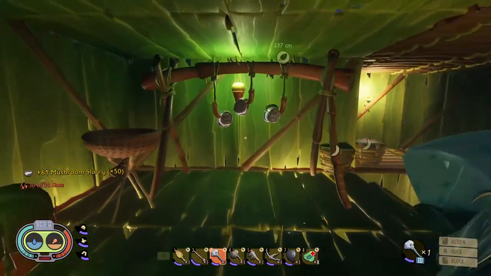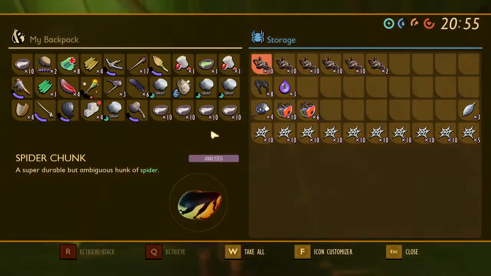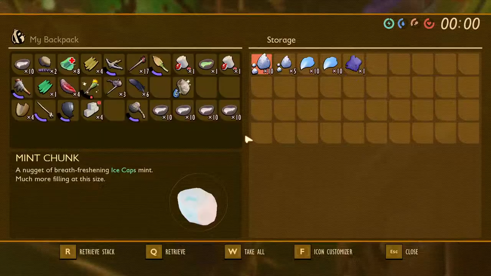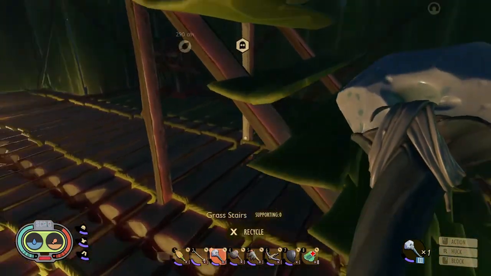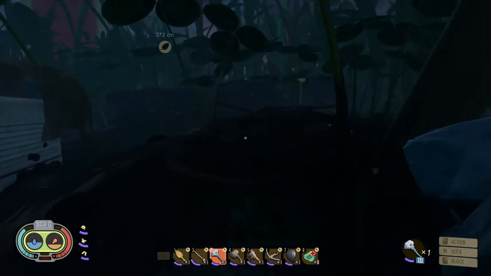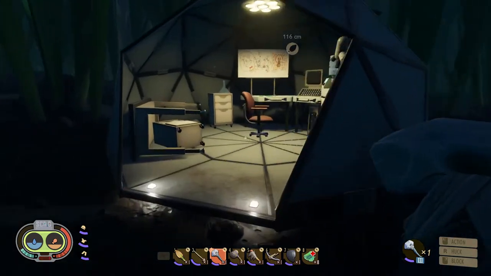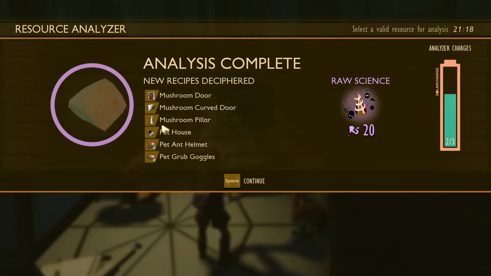So we got bricks now. So is this jerky done? No, it is not. So we want to put you... Oop, dismiss. So we'll put this stuff right here. We're gonna go... It's not done yet. So we're gonna run over here real quick. Put you in there. We should be able to make walls now? Yeah!